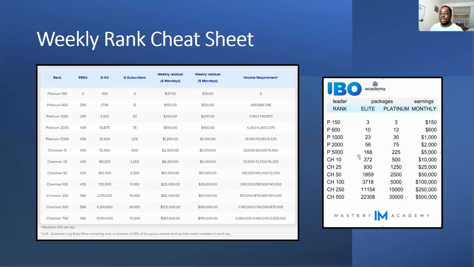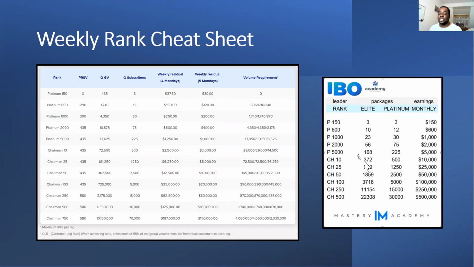They don't offer the smaller packs. They get their people on Elite. I've got a mixture of Elite and whatever. I look at the people and I go, what do you want to do? Some people say, look, I want to make as much money as possible, so I'm going to come on Elite. So you can go here. So you could be hitting your chairman rank quicker.